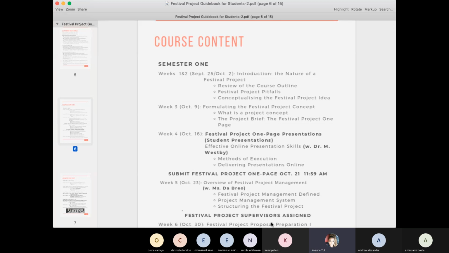The following week, we would look at presentations. Now, that week 4, you are required to do a brief presentation on your 1 page. By the time we come to week 3, going into 4, you should have completed it. And so those presentations will be evaluated by myself and Dr. Westby. That is to give you feedback. But it is very important because not only will you get feedback in terms of the content, you will also be getting feedback in terms of your presentation and your delivery skills and how you go about doing that.